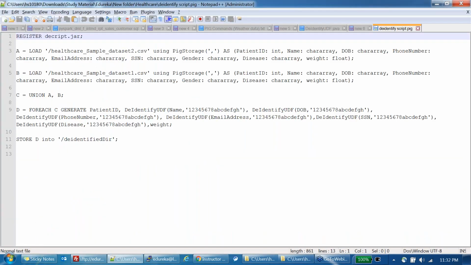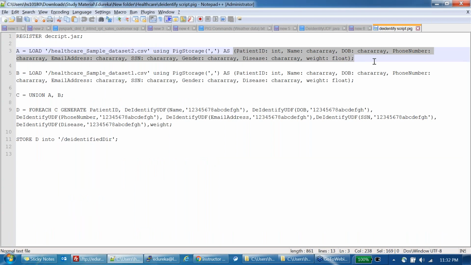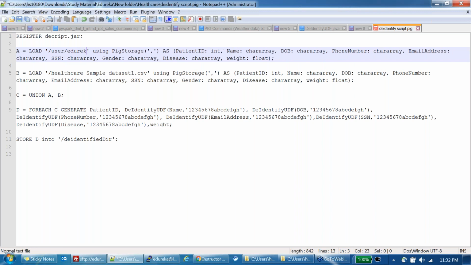All right. So I will load my healthcare data set. It's comma separated, a CSV file. And these are all the fields inside that data, so I'm defining a schema. All right. So I'll just update this path. It's there in my user Edureka Hardeep pig input 1.